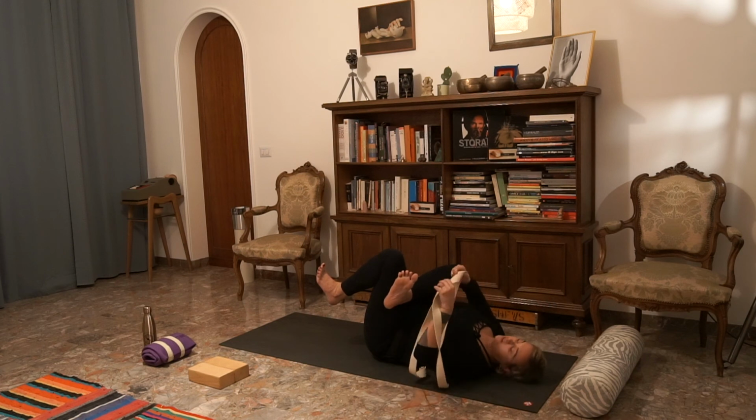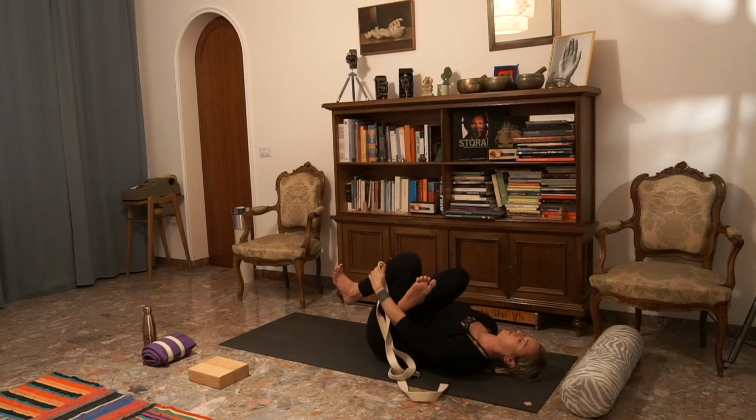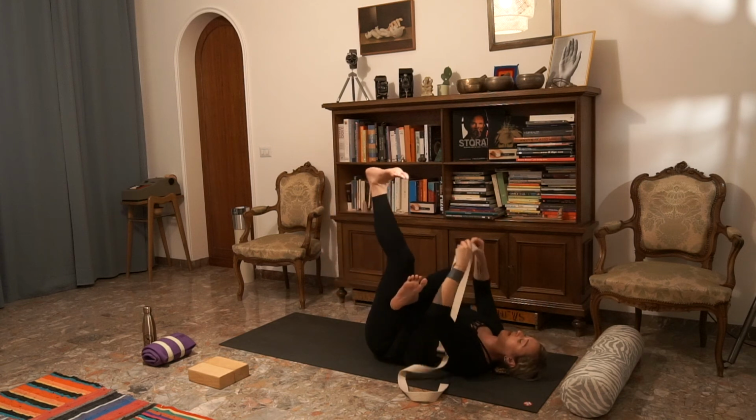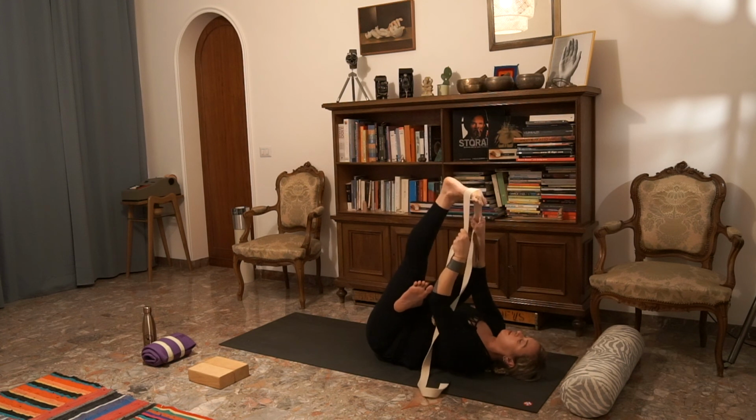Okay, and then you can either interlace your hands, back of thigh, front of shin, or take our variation, either strap around the left foot. Once you got the strap, then press the ball of your foot, or that part where the toes attach, up to the ceiling.